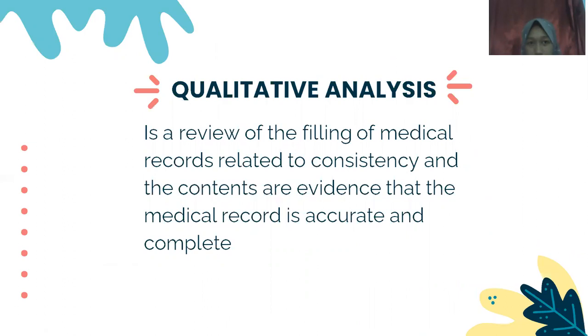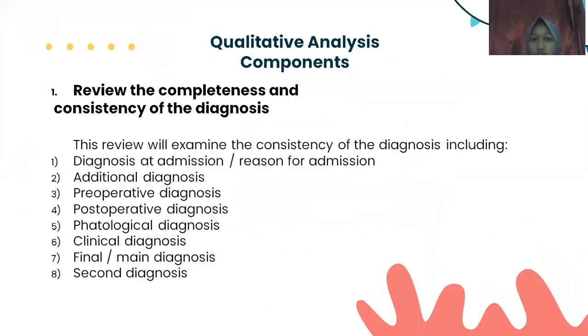Qualitative analysis is a review of the filling of medical records related to consistency, and the contents are evidence that the medical record is accurate and complete. Qualitative analysis components. 1. Review the completeness and consistency of the diagnosis. This review will examine the consistency of the diagnosis including 1. Diagnosis at admission or reason for admission.